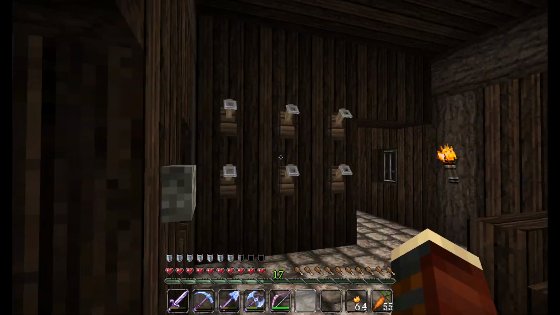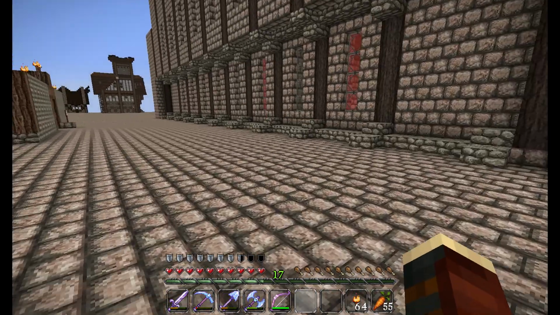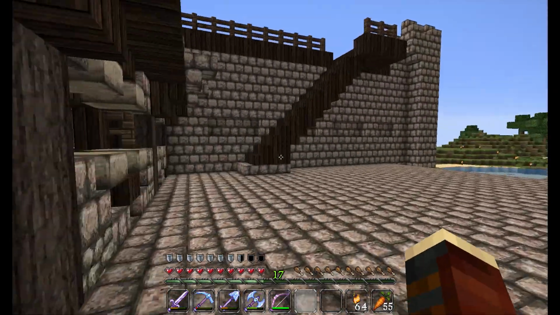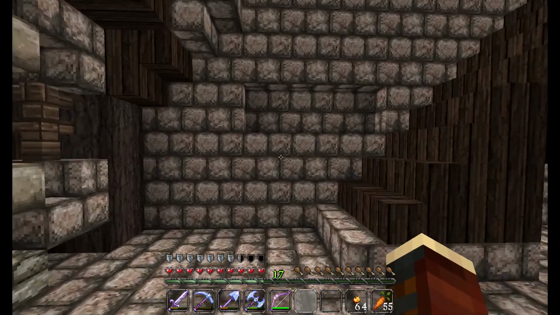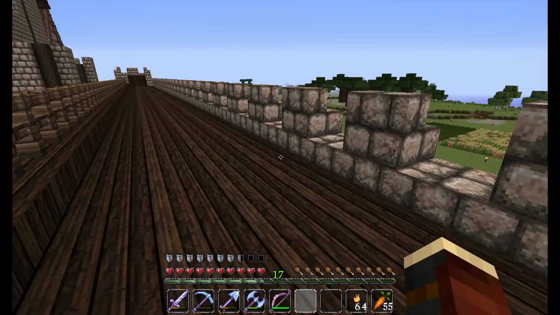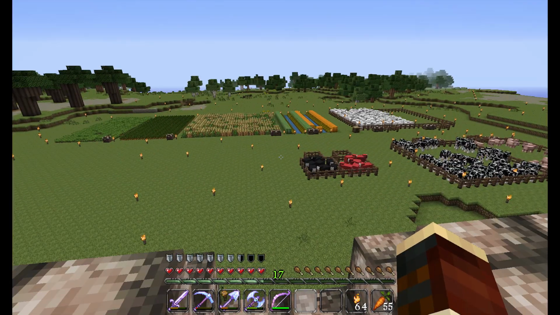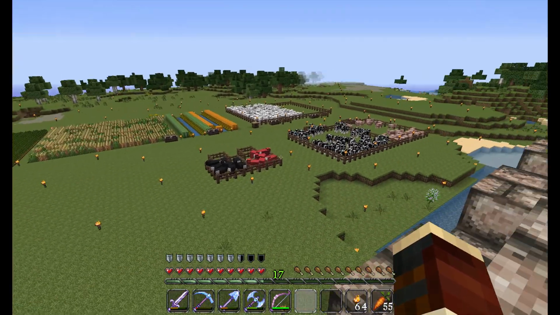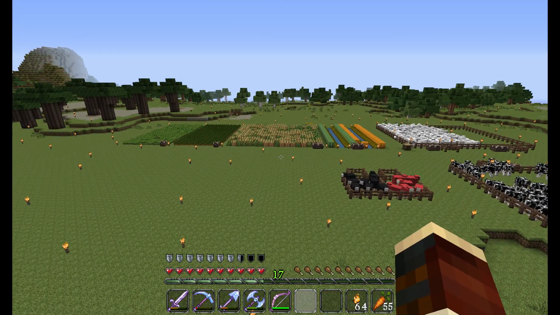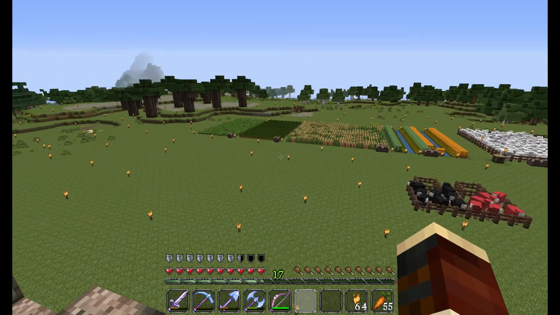And of course, oops, not fast enough. And of course, there's a stair as well to go up on top of the wall back here. So you can just go up here, can overlook all of our sheep and cows and pigs and all that stuff. Yeah, I like it. It's the farmlands out there.